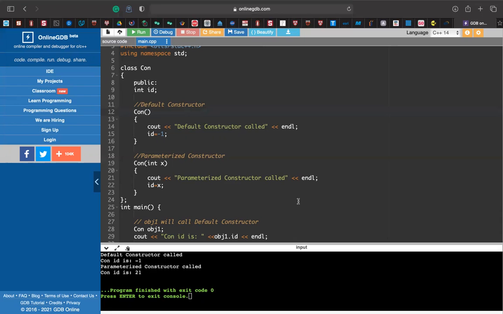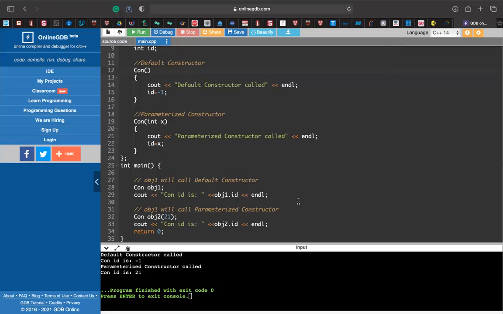Now, let's see how this value of x is being inputted. So, as we can see in our main function, we have defined the object of the class with the name obj1. If you remember, just a few minutes back in the slide, we stated that a constructor is called as soon as a class object is initialized.